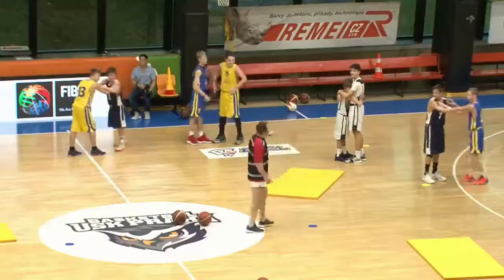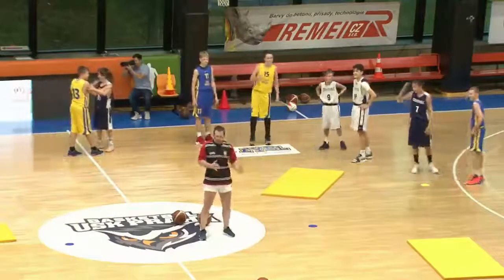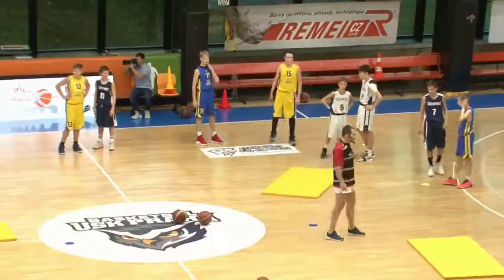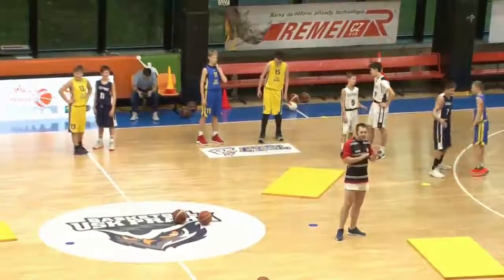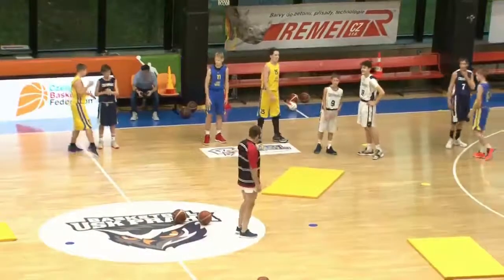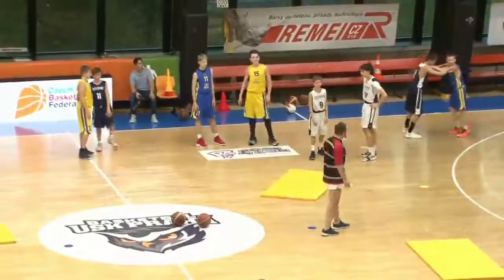And one of the players would be a leader, so he will be doing a lot of movements as he wants, and the other one will try to stop him, but only lightly. So the leader should be able to perform that movement all the time, because we are in the state of preparation for the real activity.